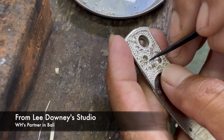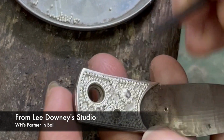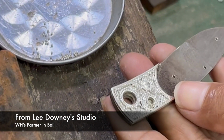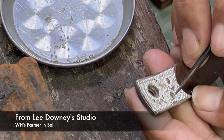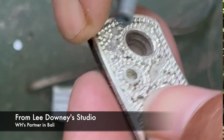Those components are laid onto our bolster or our frame, which we provide already pre-finished with all of our critical details in place. So they're laid on using some kind of a temporary adhesive. In traditional Balinese technique, that was a berry juice, to lay the balls and the wire into place to hold.